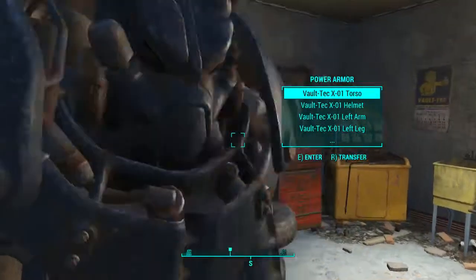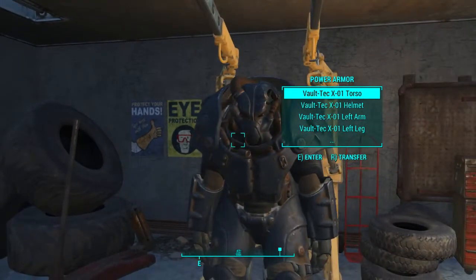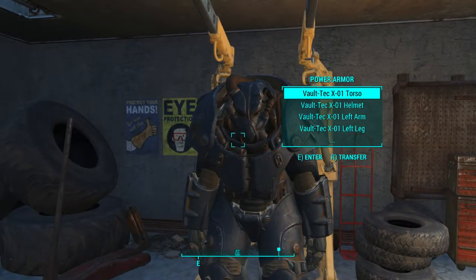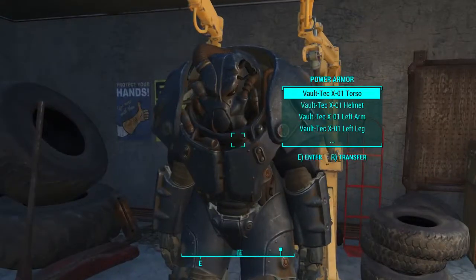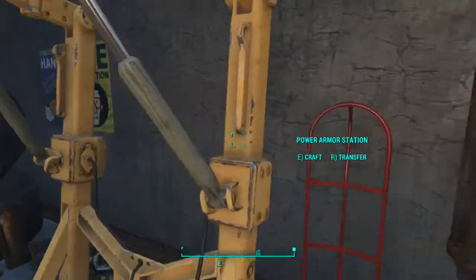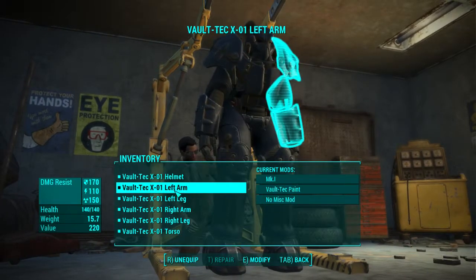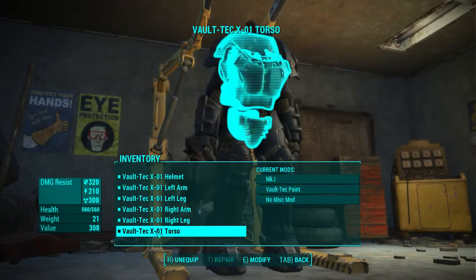Okay, what? That's not mine. Voltec XO1. What is this? Isn't this one of the best... okay, well, I guess I'll check it out. What's going on here? Let's go to craft. What is going on here? MK1. What is this? I didn't have this in here at all.